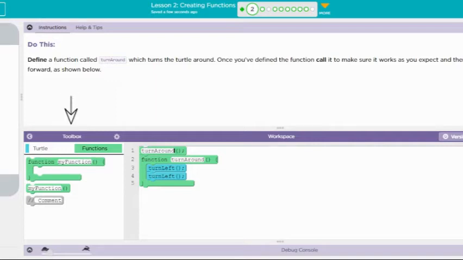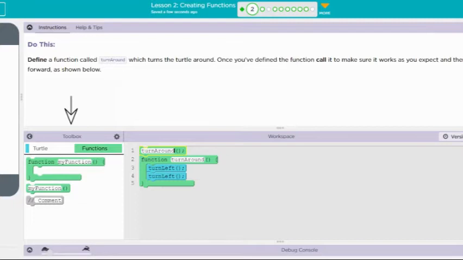We also have to make sure that the spelling is correct and the same all the way through, or else you will have other issues. So right now I'm going to run this, and I want to see if my program is in fact turning around. It looks like it's going to the left 2 times, and it did in fact turn around.